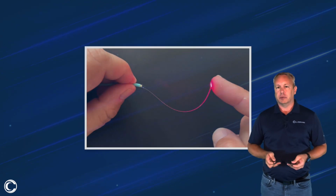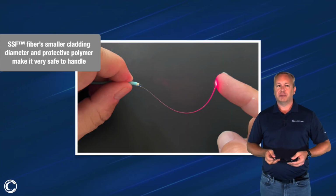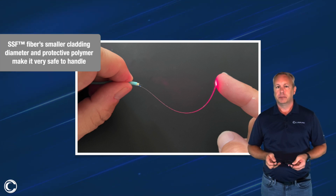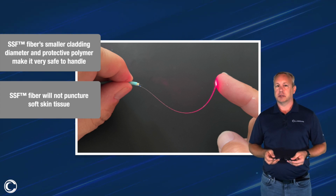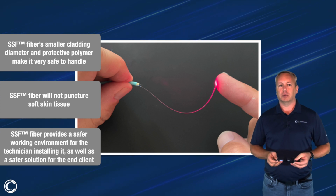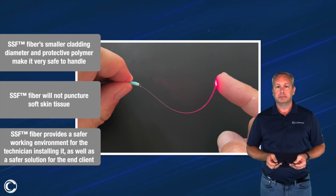The safer element to SSF fibre comes as a result of its smaller cladding diameter and the protective polymer encapsulating the cladding all the way to the tip of the fibre strand. SSF fibre will not puncture soft skin tissue if you inadvertently touch the end, so this not only provides a safer working environment for the technician installing and terminating the fibre, but gives a safer solution for the end client.